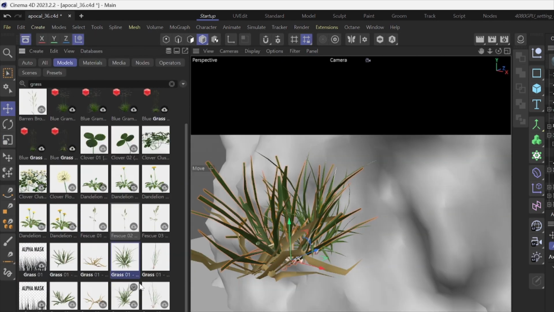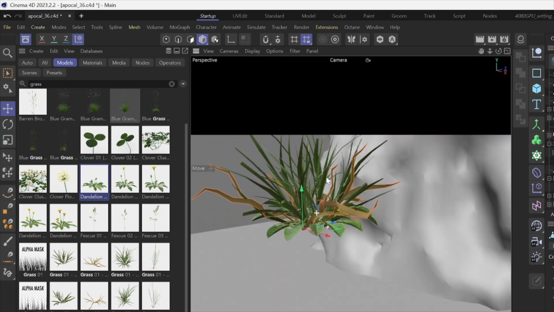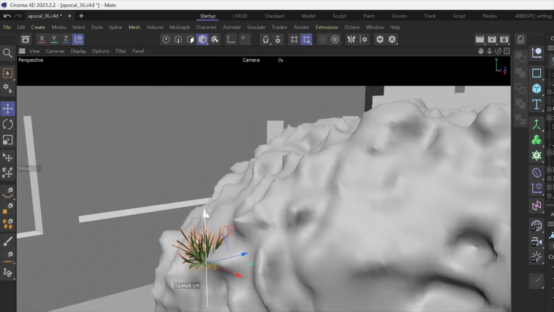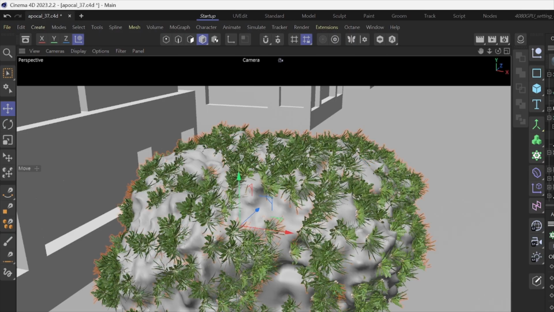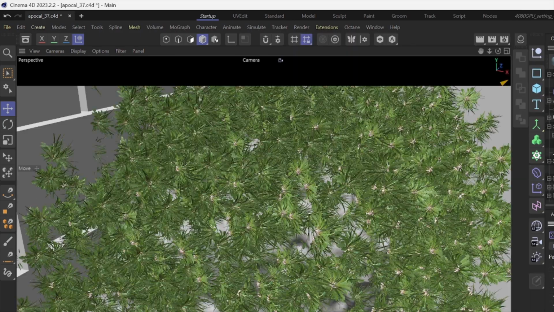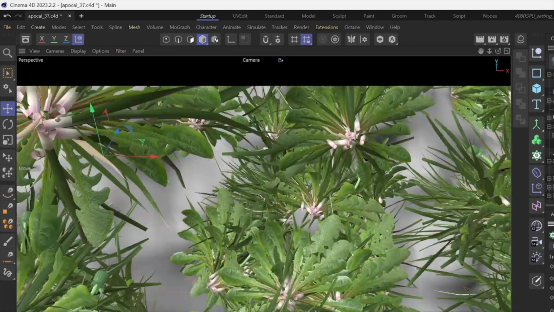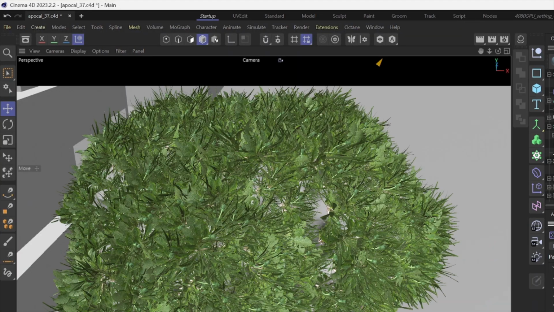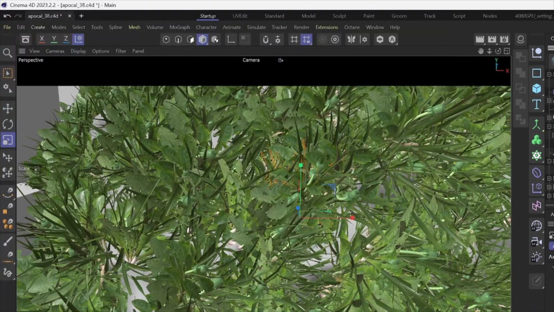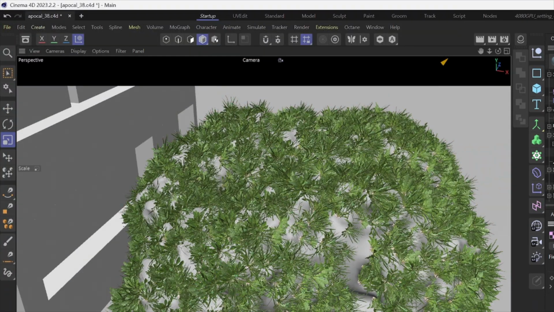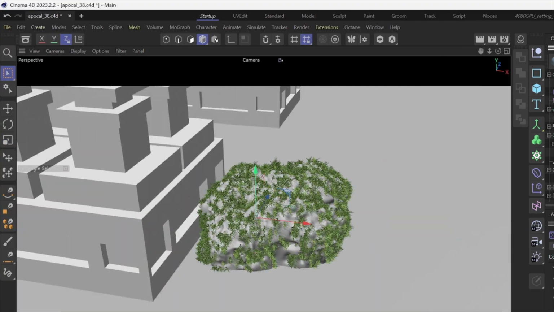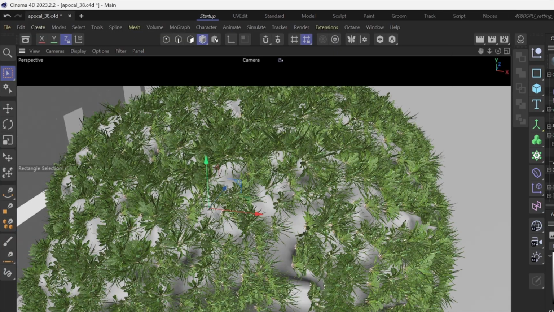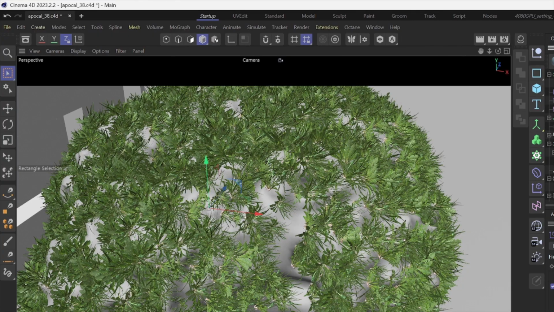Open the asset browser and add it to the cloner. Set the cloner to object mode and place the rock you just created into the cloner's object mode. Adjust the count in the cloner. Select the cloner and choose Random MoGraph. Uncheck Position. For rotation, select your desired direction, then check Scale and Uniform Scale. Set scale to 0.5 or adjust it to your desired size.